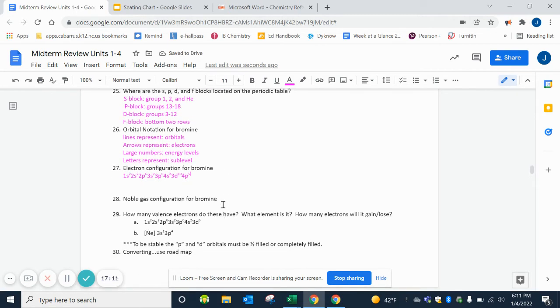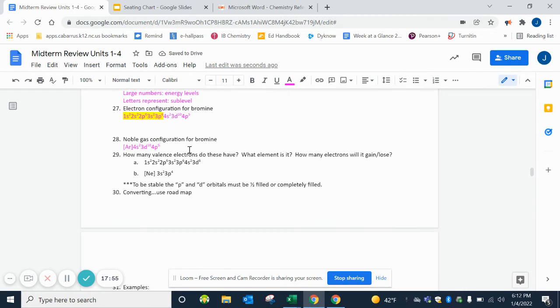So when we do the noble gas notation, we're taking that and shortening it even more. So the noble gas that comes before bromine would be argon. So argon finishes out row 3. So we can just put argon in brackets, and then we can take away all of this part because that's what saying argon in brackets represents. And then we just have to tack on the row that bromine's on. So 4s2 gets us to calcium, 3d10 gets us to zinc, and then 4p5 puts us at bromine.